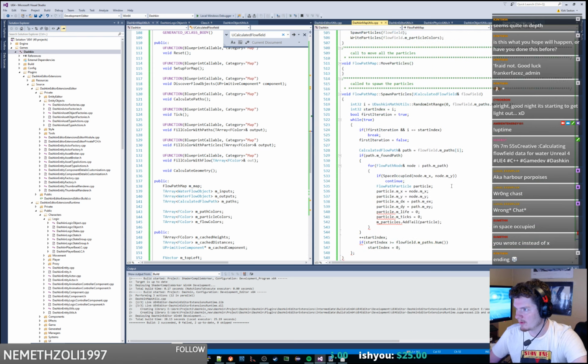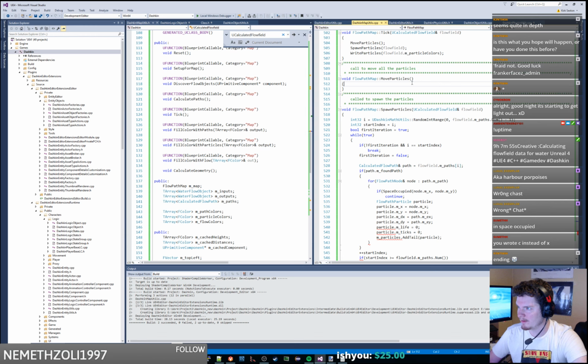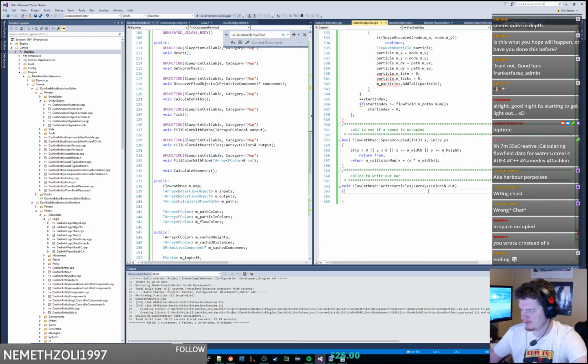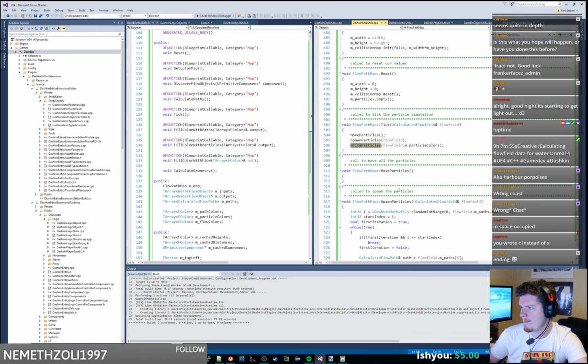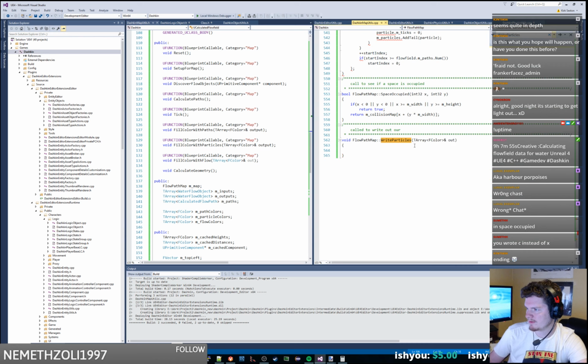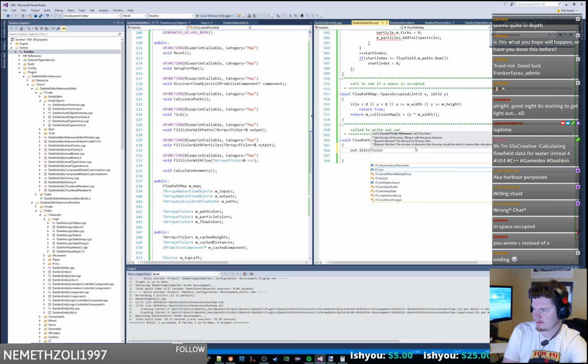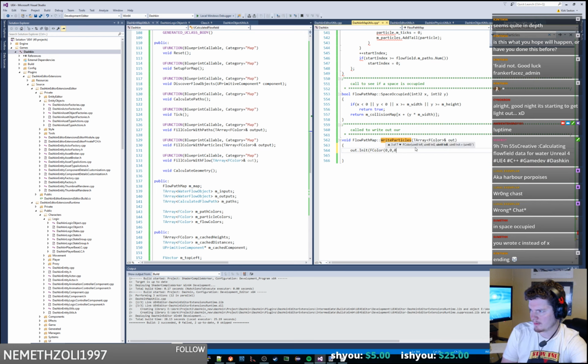Alright, so we'll be able to write the particles and all that stuff, and we'll be able to move them here. So, let's get the writing of the particles out properly. What should we write to the T array? So the first thing we should do is init this thing to fcolor like 0, 0, 0, 255, and then m width times m height.